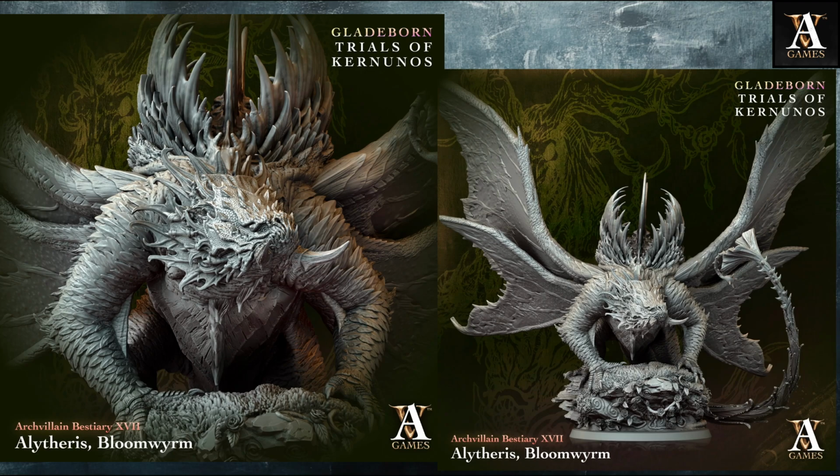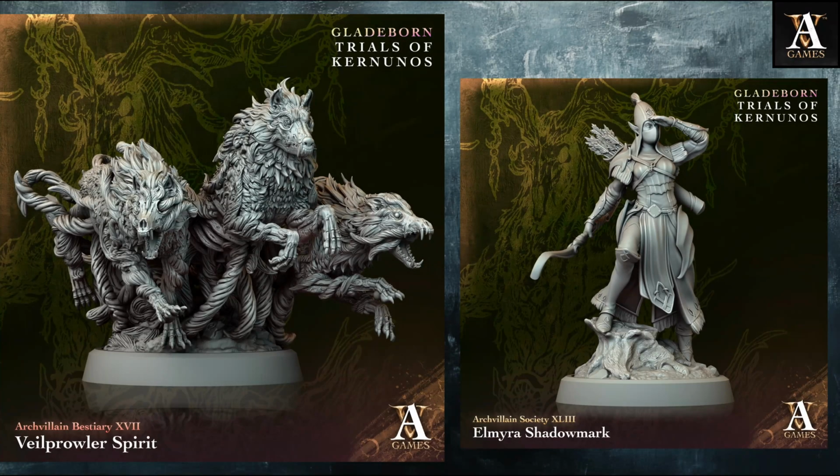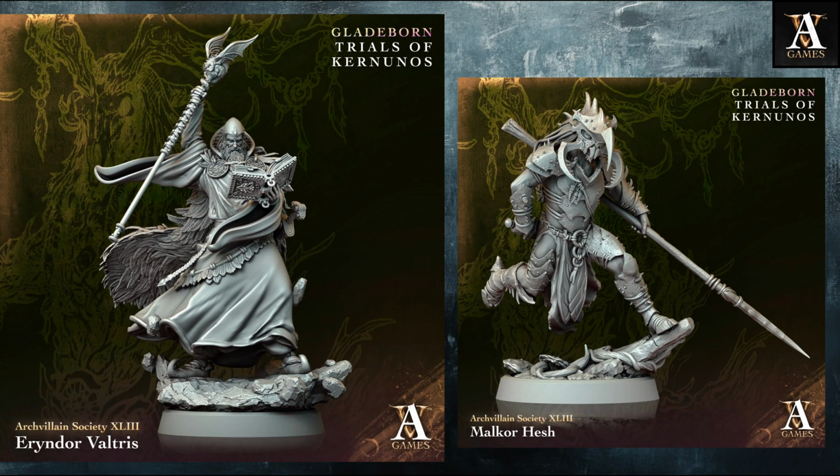For me, it's like some sort of alternate dark Bulbasaur version. Here we have a Sap Drinker Dryad. We have a Veil Prowler Spirit. And Elmira Shadowmark over on the right. Usually you get a few PC style heroes like that, and I think that's their Archvillain Society.